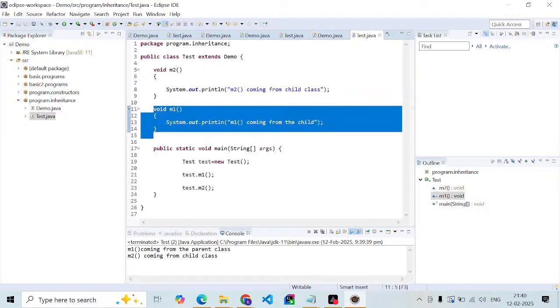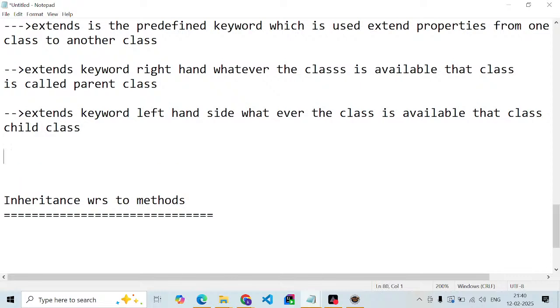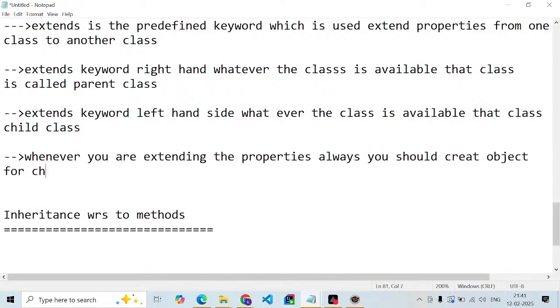In this case, there are 2 points you should remember. Whenever you are extending the properties, always you should create the object for the child class only.